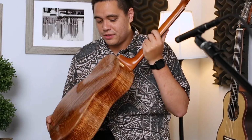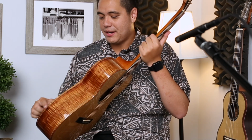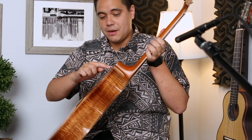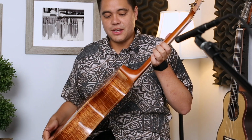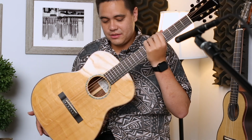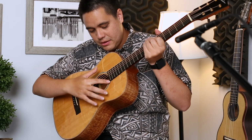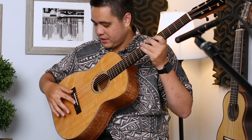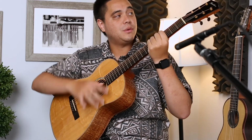And then flipping it over to this side, just absolutely insane. You even have that lighter orange curly koa binding on the back of the instrument, as well as the top. And then we have a white and black purfling outlining the koa around the sides, and here on the front, that black and white purfling around the body, and black and white purfling around the paua abalone shell rosette as well, pin bridge, and then ebony bridge, fretboard, and then headstock with the Ko'olau label on the top.